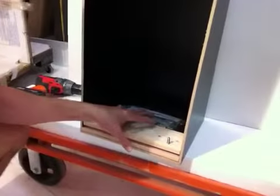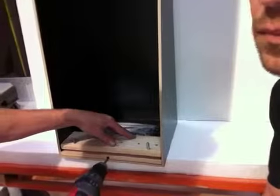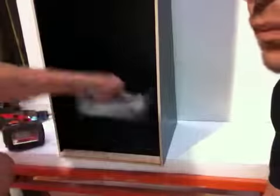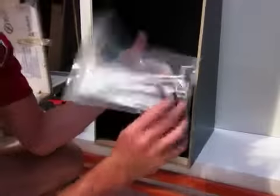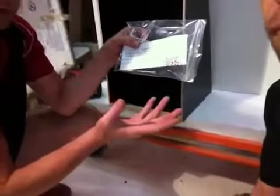We're going to start from the beginning. This will come in a box — you'll take it out of the box. All your kit and hardware is right here. There's one screw that holds it in. You just need to take this screw, unscrew that, pull that out, and you're good to go. Your brace and your kit will come out. Your kit has screws for either drywall, or if you find your studs, screw it straight into your studs. It also has directions here — you can scan that and it'll give you a video on how to do it.